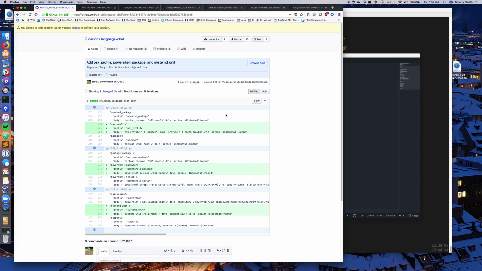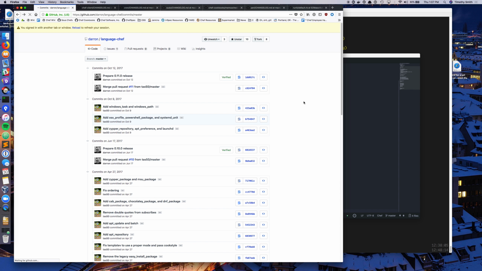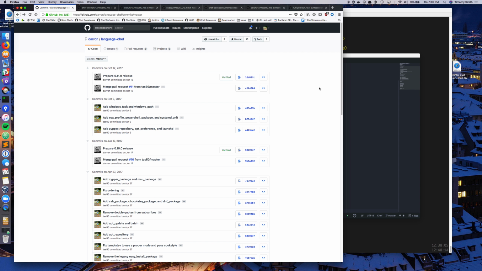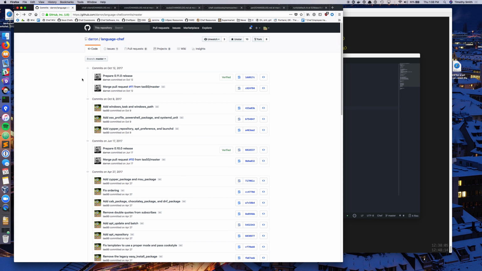So here's what you have to do. You just have to put in a bunch of new lines and fill in some fields, and that's systemd_unit. Not particularly hard, but a nice thing to get out there so that when you're using Atom, it knows about all the new resources in Chef. When we bring a whole bunch of new resources into Chef 14, I'll go through and add these. And I'm looking at what we can do to make it work better with custom resources as well, because I spend a lot of time in custom resources. It would be really great if we could get the properties to autofill and stuff like that. So that is coming soon.